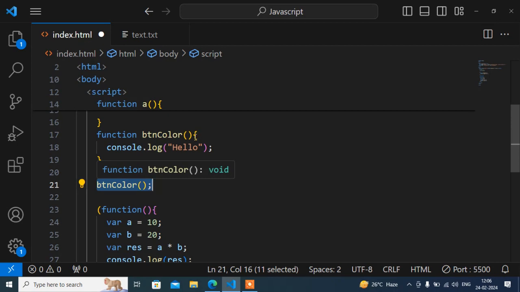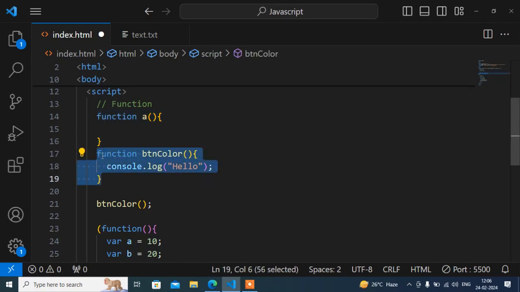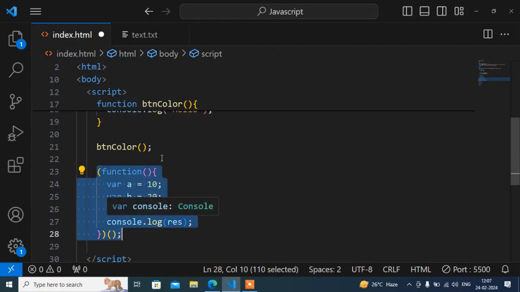If I call this function here, what will happen? First it will render this function, then it will read this one, and then it will call this function. It just reads line by line, so this function will be called when it reaches this line, but the self invoke function will be called when our page loads. There is no need to reach here, it will be called immediately.